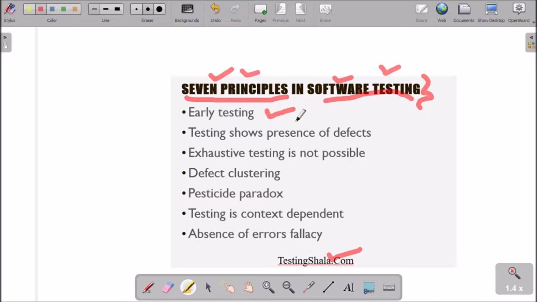The first principle in software testing is early testing. Early testing is nothing but when we start the testing in the early phase.